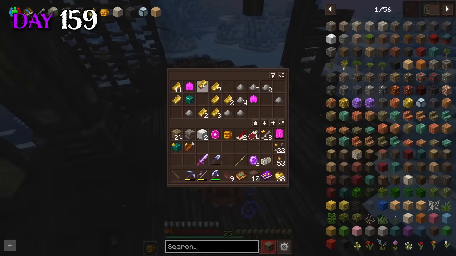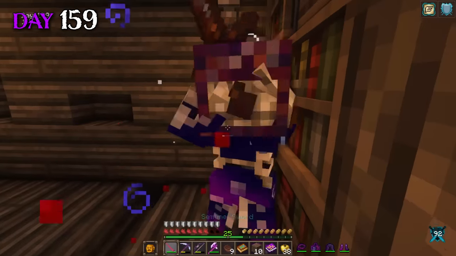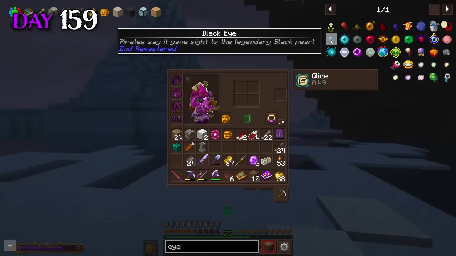There we go. Do we have anything? A bunch of gold. And there's a captain here, I believe. Yep, that's the captain, all right. More ores. And I've just done some research into the black eye.